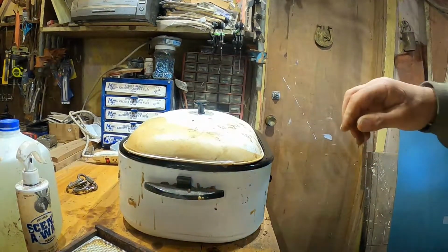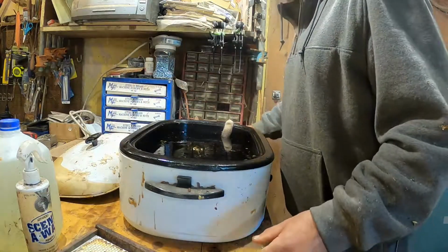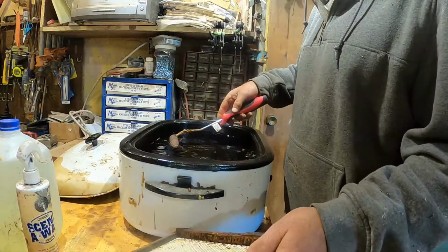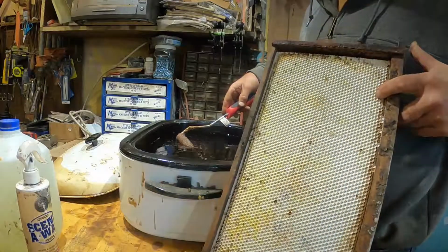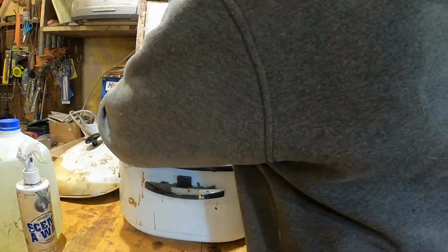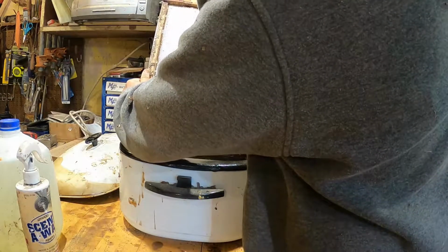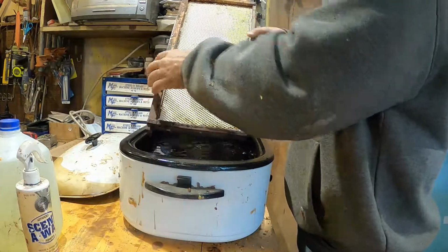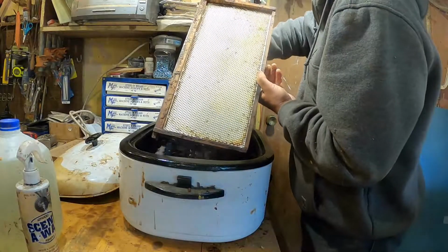Maybe you'll be able to see, and I'll try to do this all backwards from how I normally do it. So I've got a 4-inch roller. I'm just soaking it in the wax pot, get her good and wet. Then with the frame up so that extra wax will run off. I got my shoulder kind of in the way here. I want the extra wax as it rolls down to just run off and back in the pot.